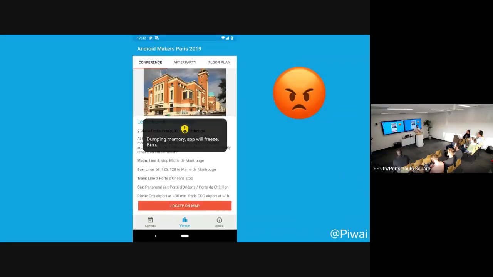The other thing that probably frustrates a lot of people is that when LeakCanary finds one leak, it does a heap dump, which freezes the UI, and then it calculates things and gives you a notification. And when you have a few leaks, or when you're using Android P, where there's a leak in the framework, it's constantly dumping the heap, saying, I found a leak, I found a leak, I found a leak, and you can't use the app, you can't develop.